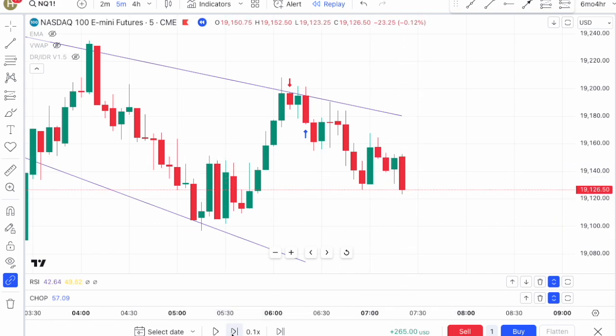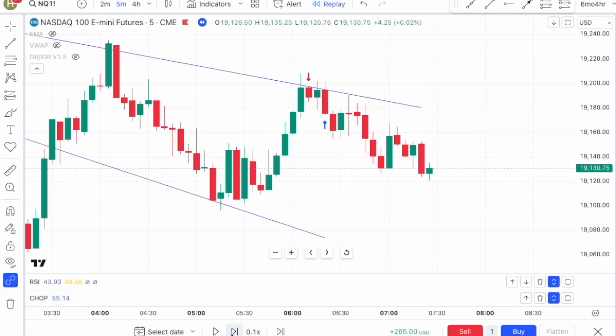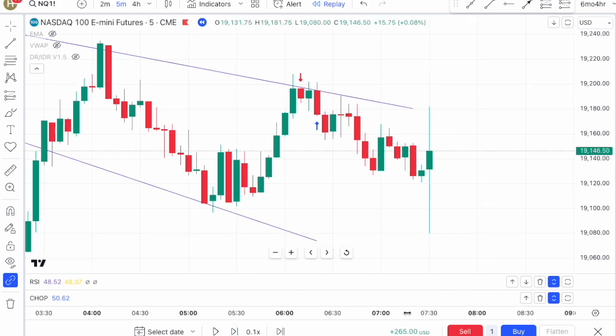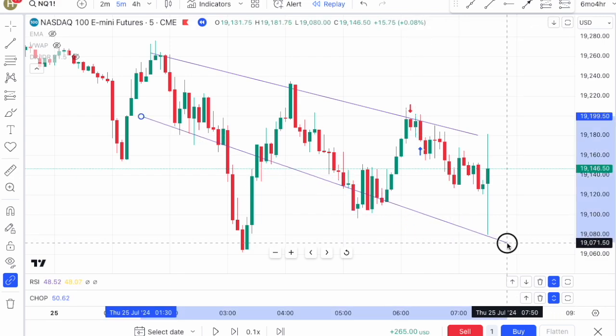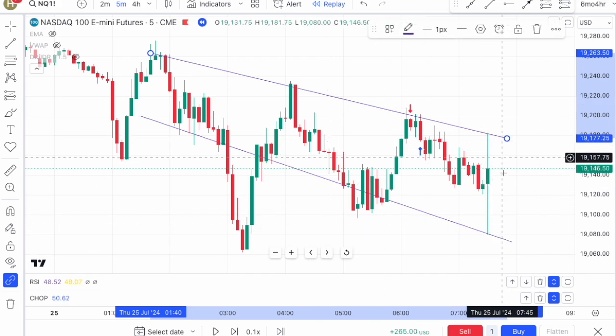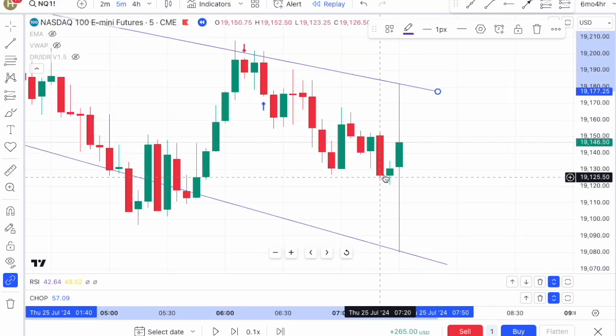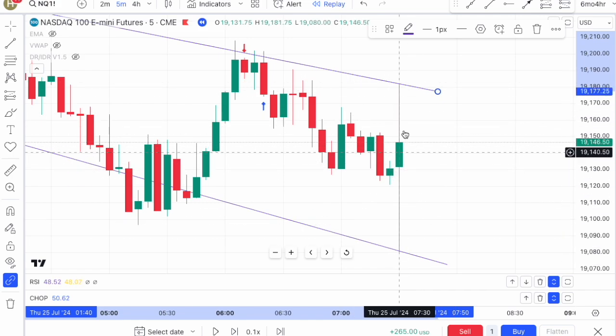That's a good bar. Yeah, and we're just going back and forth. Okay, 7:30. I do find a lot of times, between 7:30 and 8, we start getting much more volatile bars. And this is a super volatile bar. I mean, look at it. We basically went from the top of this entire trend channel to nearly the bottom of the trend channel. Depending on how you drew it, maybe this is the correct trend channel. It spanned that entire thing. So I always want to be out of the market personally before this happens, because you could very easily lose in either direction when you have such large wicks.